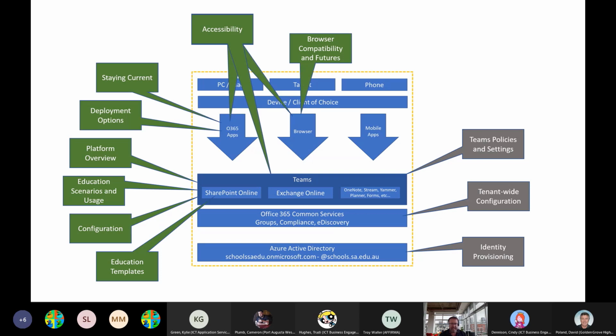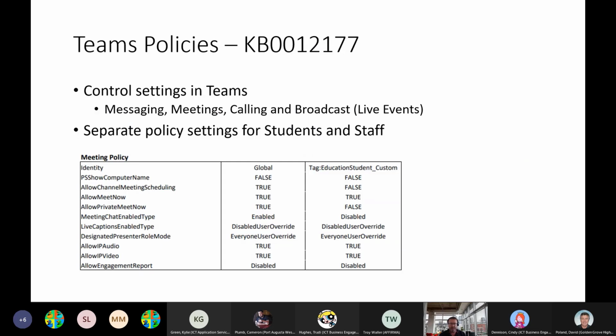So with that said, the first thing I want to draw your attention to is something from the right-hand side around Teams policies. The department has done a lot of work in this space, and it's a good example of something that has to be centrally controlled. These are policies that relate to things like messaging, meetings, and calling, and they can control the behavior that's experienced on the client side. There are only really a few client-side configurations that need to be made with Teams. Mostly they're things like personalized settings for notifications and alerts, and the rest is set by central policy.